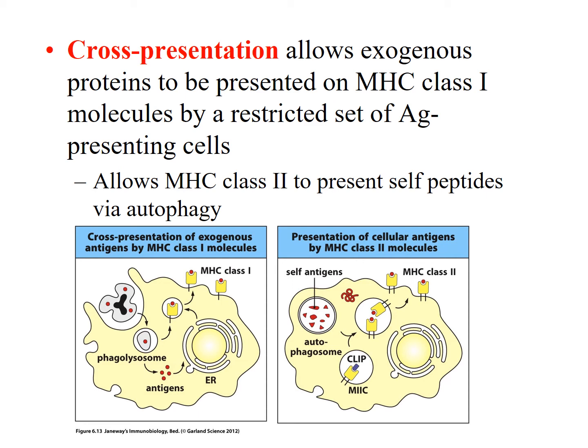For a viral epitope to be loaded into class 1, the virus has to infect the cell. Virus infects the cell, gets in, is in the cytoplasm, random ubiquitination, TAP and all of that, loads into class 1, goes to the surface. Well, sometimes viruses get phagocytized, which means they're going to be digested down, they're going to displace CLIP in MHC class 2, which will then be presented on to CD4 cells. CD4 cells will then take that and then present it to T cells.